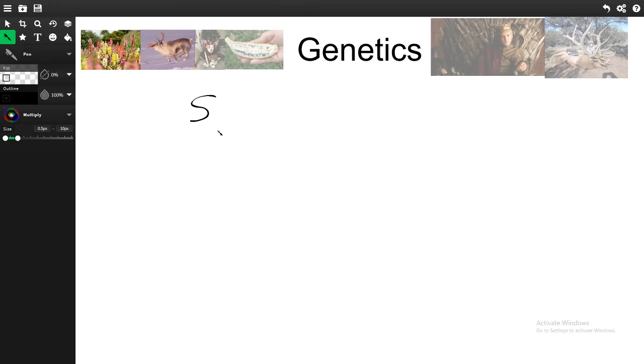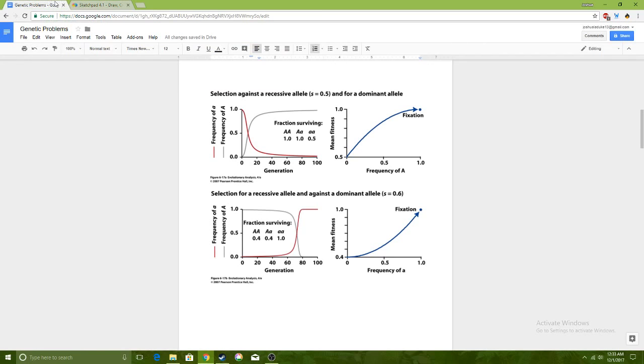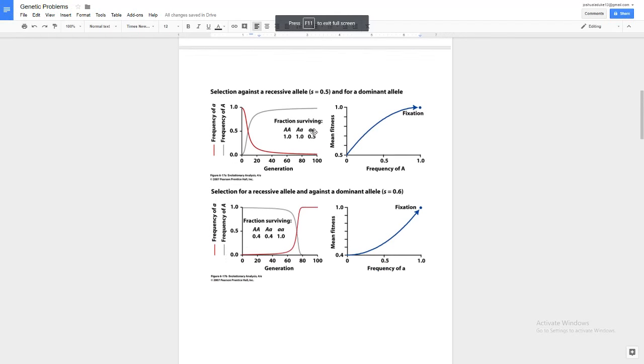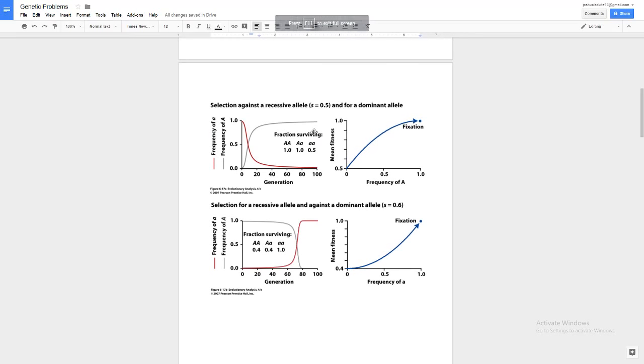So we're dealing with relative fitness here, so one of the genotypes will always have a fitness of 1. So S would just be 1 minus the fitness, and fitness would also be 1 minus S. I'm actually going to show you a good picture, so you can picture this in a real world scenario.